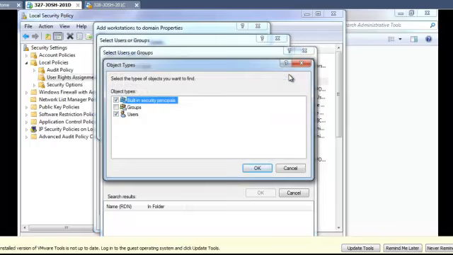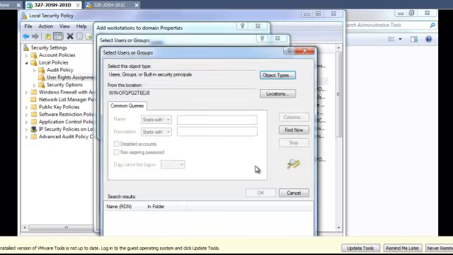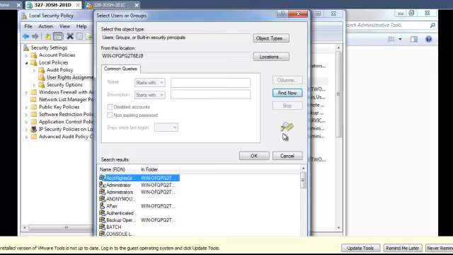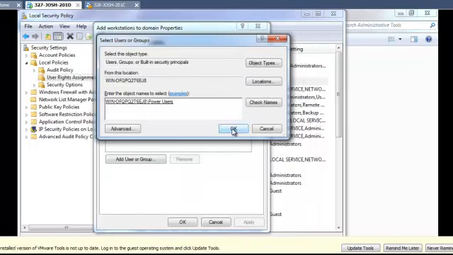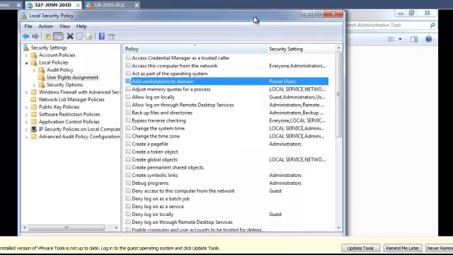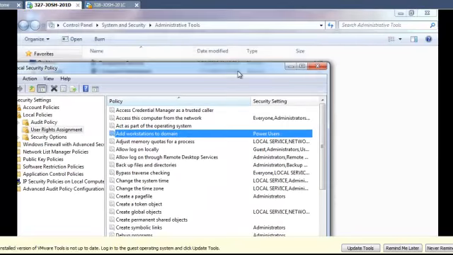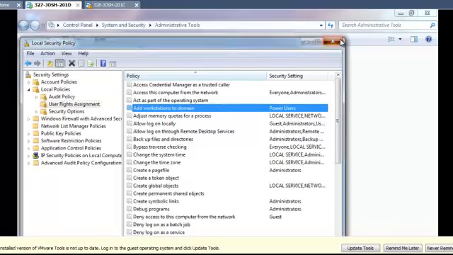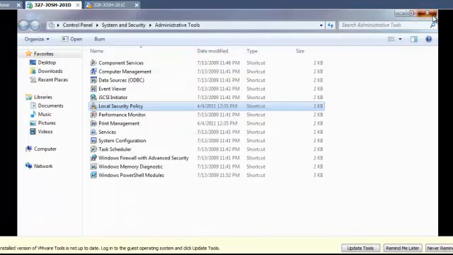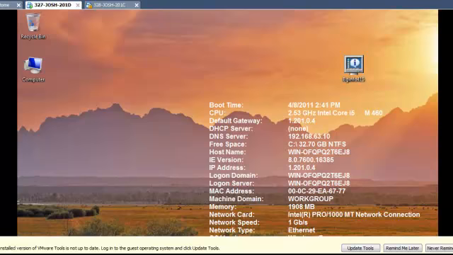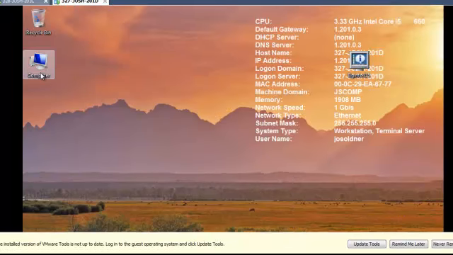You can go up to object types to choose which types you want or don't want in the search. I'm going to put in groups for right now, since I'm going to be putting a group in there. Power users in there, and power users is now part of the security settings, and that'd be it for that.